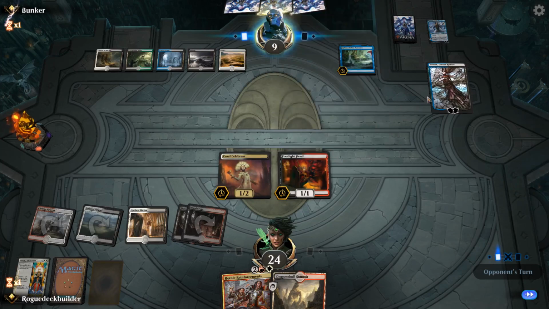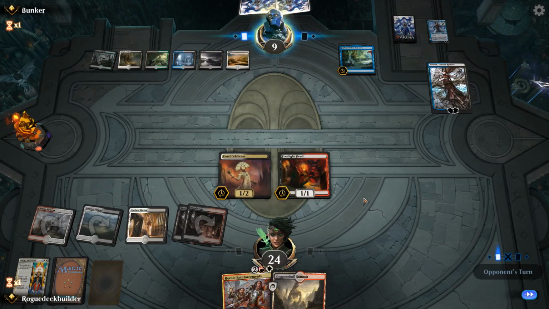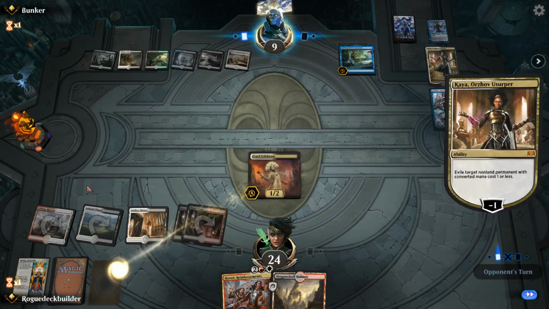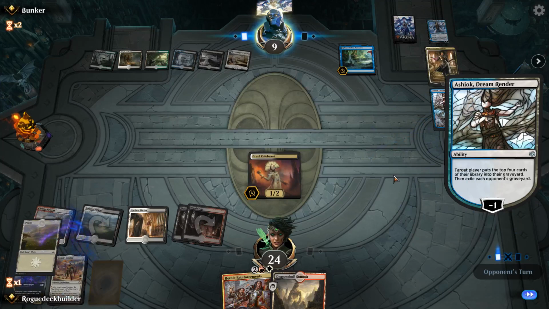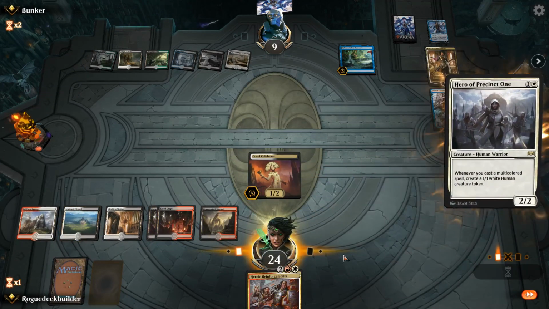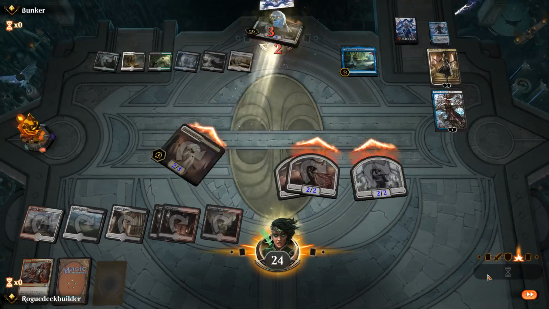So Narset going into the bin, trying to find another Ritual of Soot, Temple of Malady, Kaya. Oh, Kaya was a good pull. Now, where is Kaya going to go, though? Kaya is going to go like that. All right, so we need to draw a 2-drop. A good 2-drop, like a Hero's Precinct one does it. Perfect. Okay, so Hero's Precinct one, Heroic Reinforcements, GG. And we pull it off.